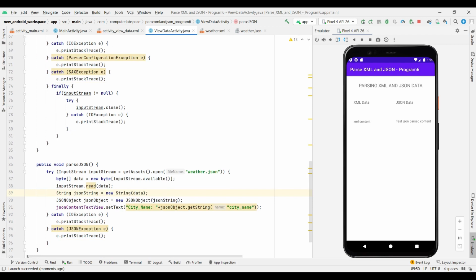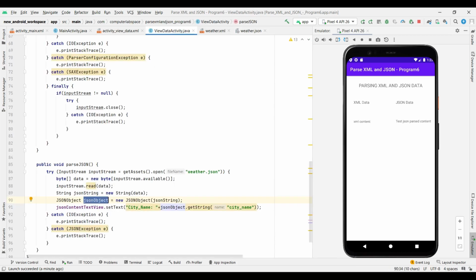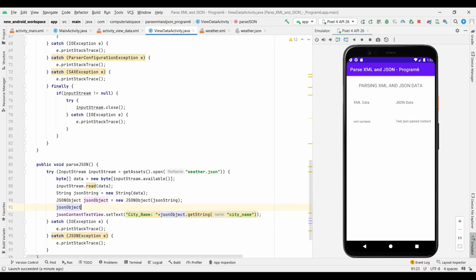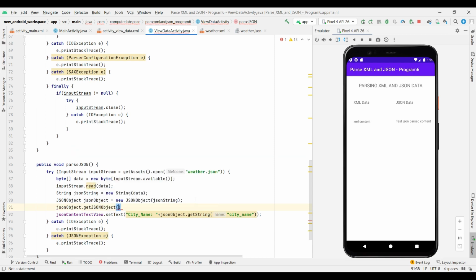Okay, I got it. So we are taking the JSON object. From this JSON object we have to get the weather object. What we will do, we will call JSON object dot get JSON object, and we will pass the object name.